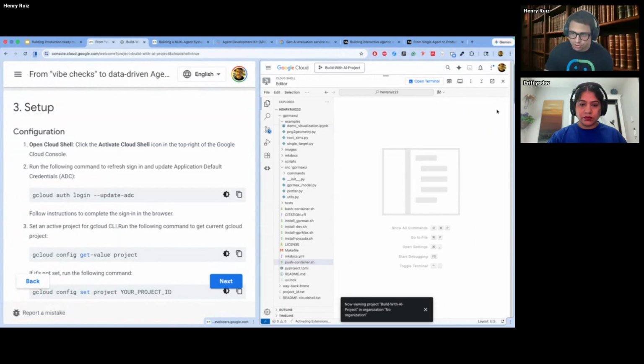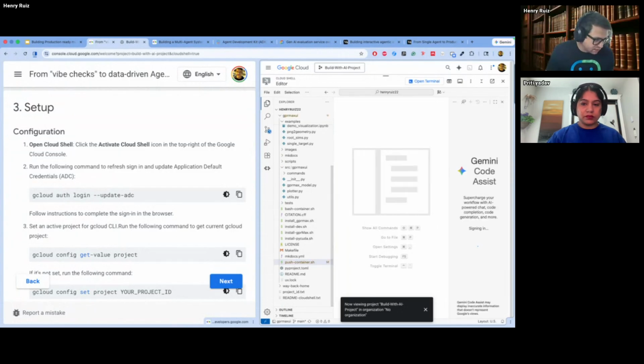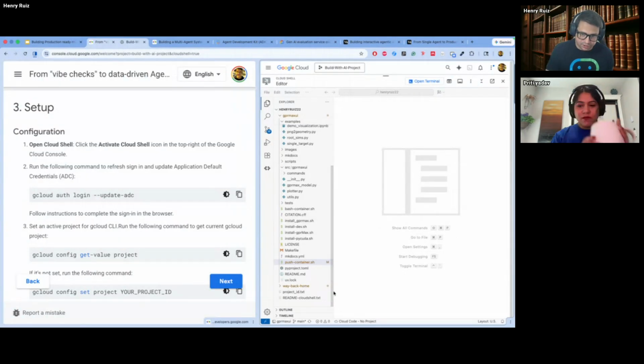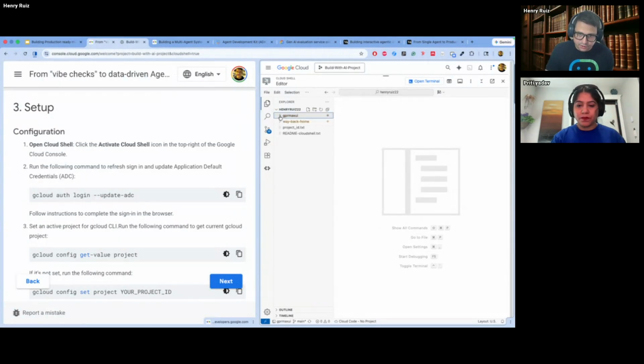And so we're gonna start working on the lab then. I'm just gonna close this. And so this is how the Cloud Shell editor looks like. So here in the left side, it's kind of like playing around with VS Code. It's pretty much like an instance of VS Code running in Google Cloud, and you can actually provision a virtual machine that is going to be running your stuff.